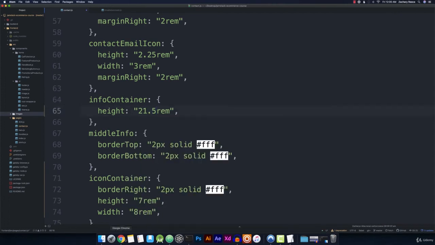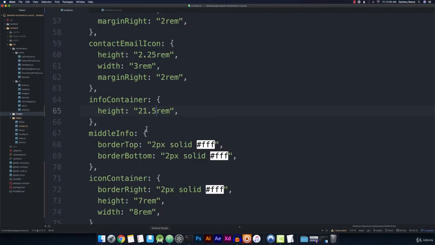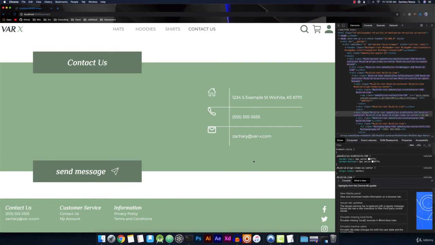I'm just showing this because this is really the process that you'll be using on your own projects of tweaking things up and down and seeing how it works. And we're almost right about there. So let's try 21.25 rem. And it looks like that gave us exactly the effect that we are looking for from the design file.